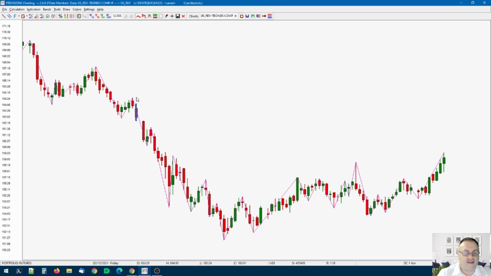When we're looking at this swing top here, we want to compare the current swing top with the previous swing top. And in this case here, we see that it is lower than the previous swing top. We would then identify this as a lower swing top. It's a lower confirmed swing top.